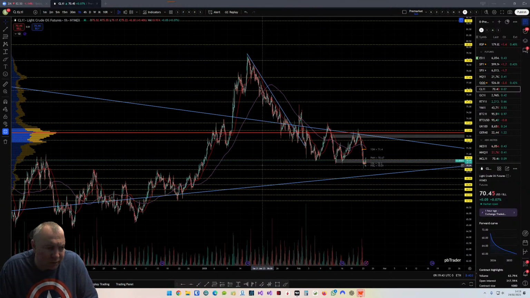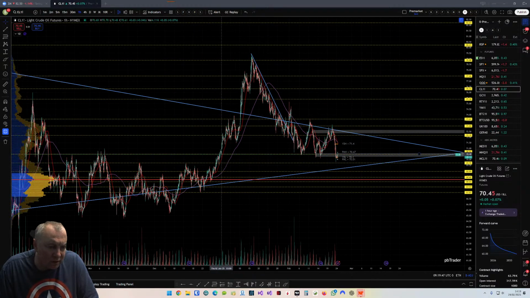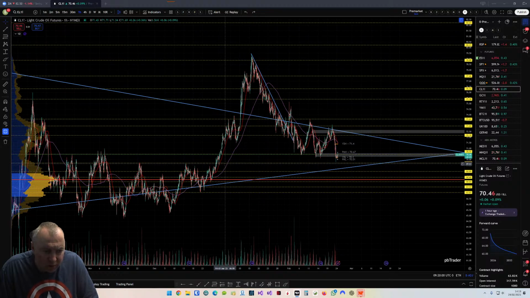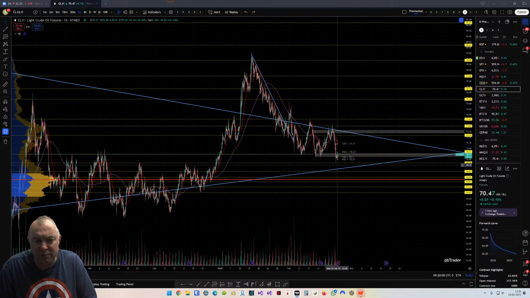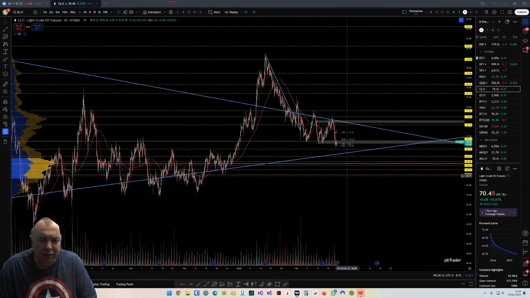Let's just zoom out a bit. There's not much volume there. You can see decline in volume as well. So I'm going to probably get rid of that now. In fact, no, keep that one there. What's the one below? Yeah, hard because we've got a couple of top pivots and a bottom pivot. So just keep an eye on that. 69.70, 69.50 is a potential bounce area. But keep an eye on this for the rejection back down.